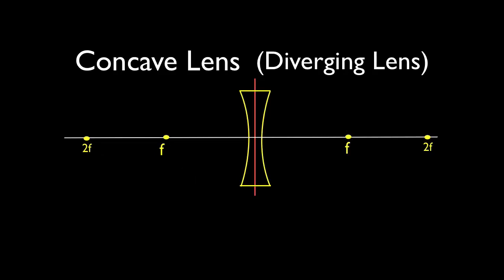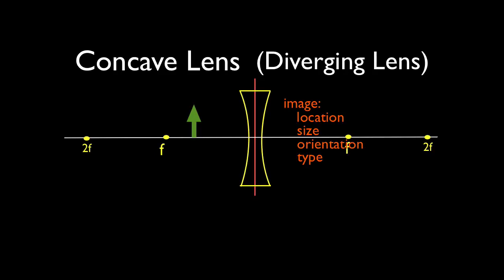All right, now by the end of the video, wherever we locate the object, that green arrow is the object, we want to be able to say where the image is going to be, regardless of where we put the object, whether we put it at F, inside, between, beyond 2F. First we want to be able to draw the ray diagrams, of course. And then for the image, we want to be able to say what the location of the image would be, the size, the orientation, and the type.